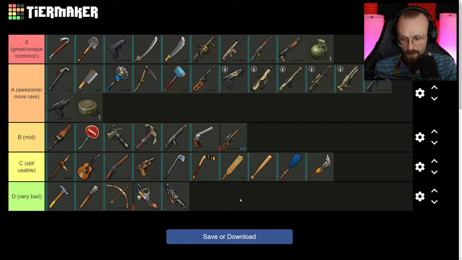So yeah, any other weapons, but pop the flamethrower to C, because it's really good for cleaning up riot zombies. It saved me lots of guns, and I would recommend it for anyone to try it. I disagree with that. It stays D tier. Do you guys have any other weapons that you'd like me to move around here?